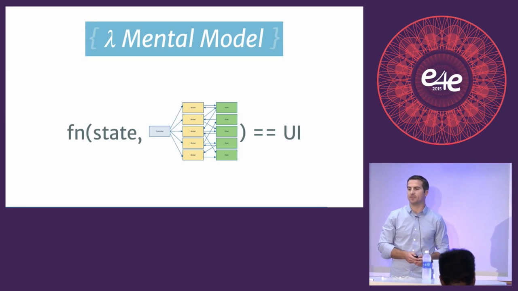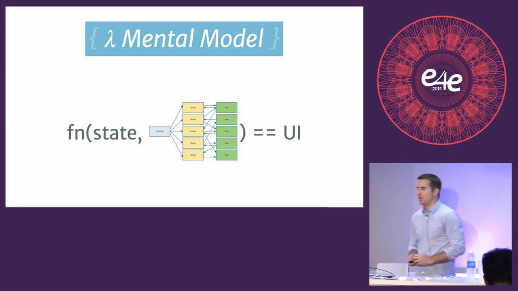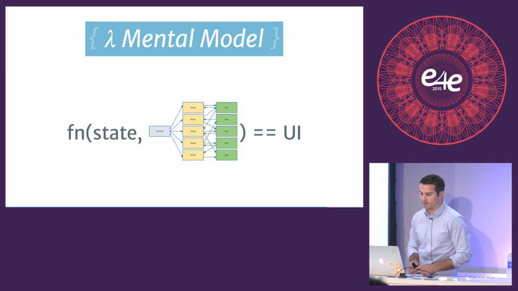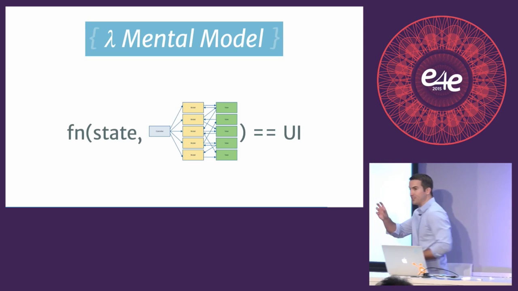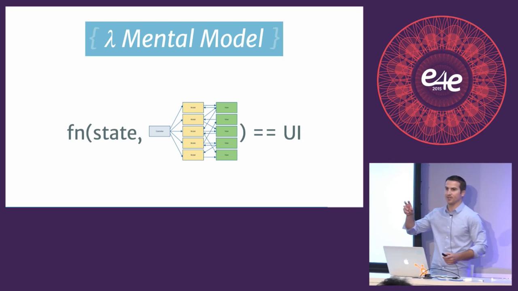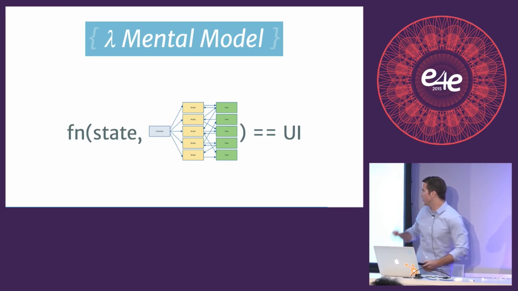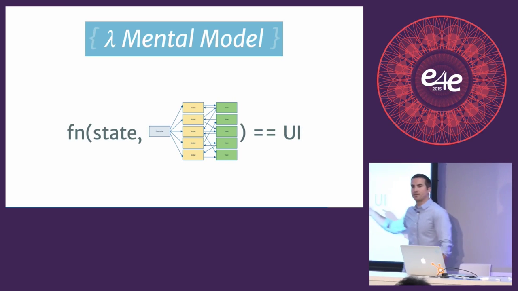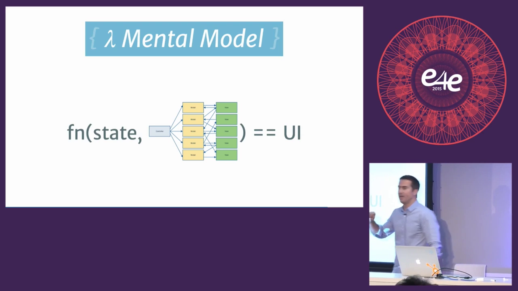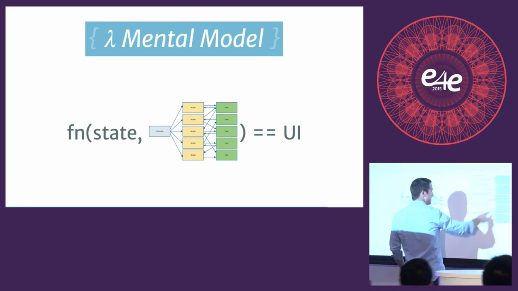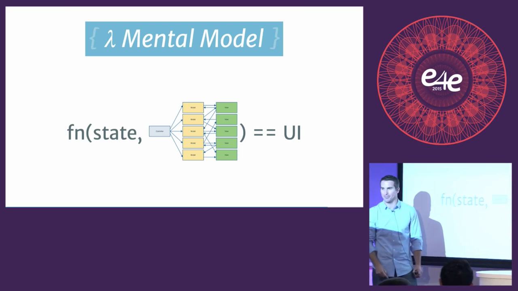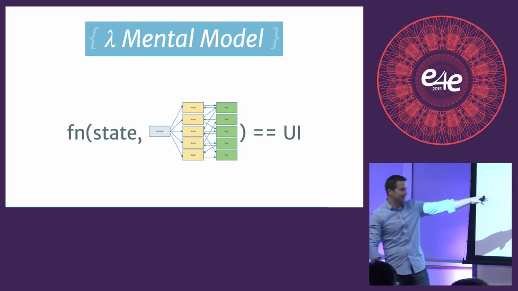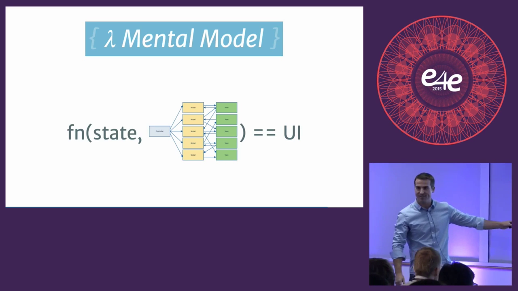And in most systems, that can kind of be the case, right? If we're in Backbone world or whatever you have, if you refresh the page, it's always good, no matter what the state was. And so that function of state equals the UI is true the first time you run it. But the difference is what happens in between the first run and your bug. And I showed this same rat's nest of actions and events last year.